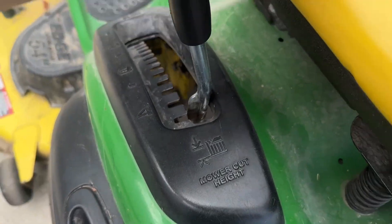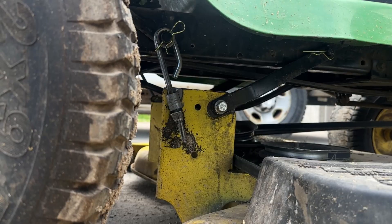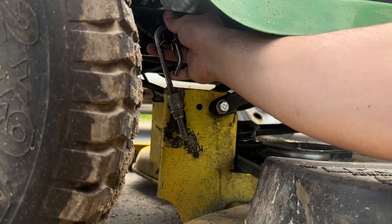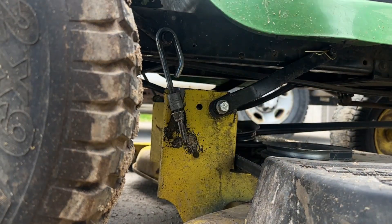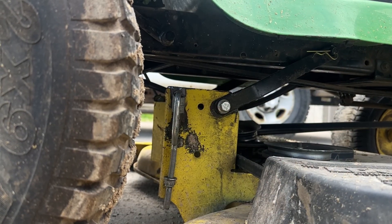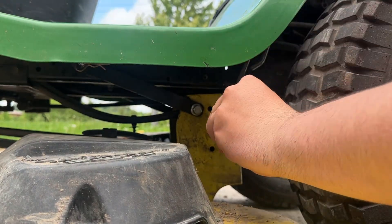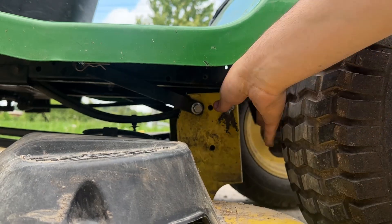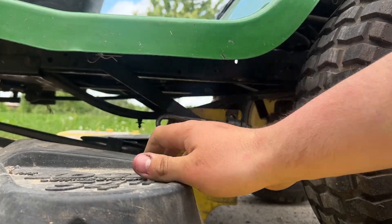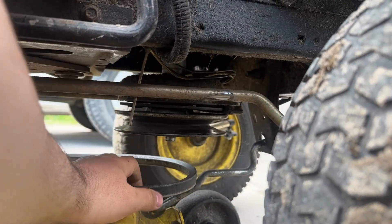You're going to want to go to your deck lever, move it all the way to the right, bring it all the way down past the one. Now that this is all the way down, we've relieved a lot of stress on our deck leveling so we can get this R-pin, pull it out, pull out the washer, and get the deck leveling out of the way. We've got to do this to the other side now — get the R-pin, lift it up and pull it out. Don't forget the washer. We can lift on the deck and pull. It'll come off. Now we can pop the belt off the pulley by pulling down and cycling it off like that.